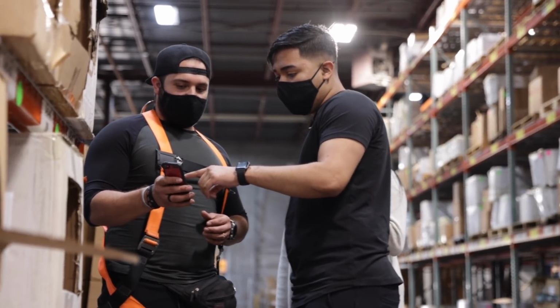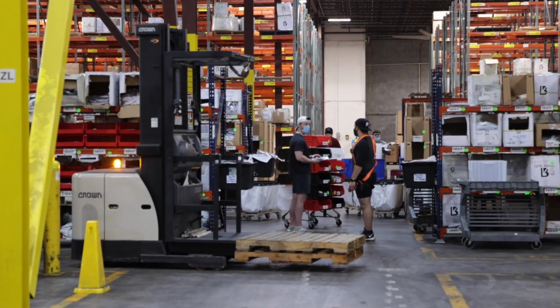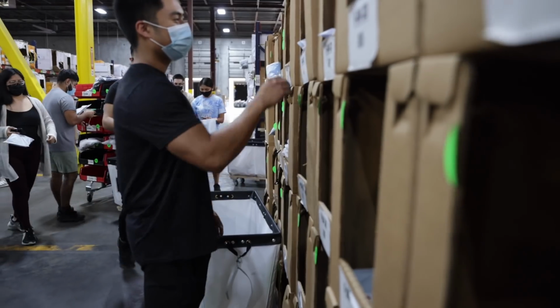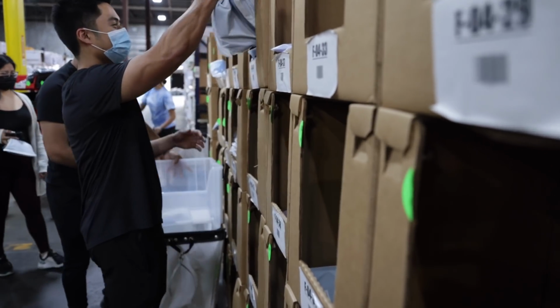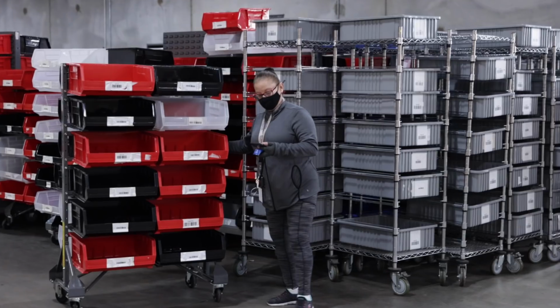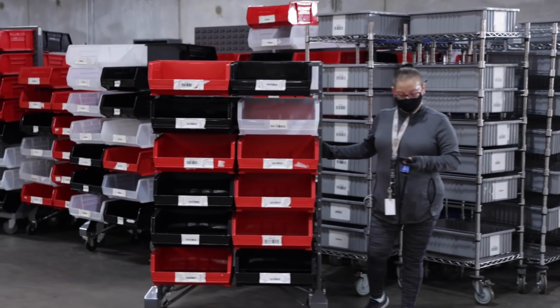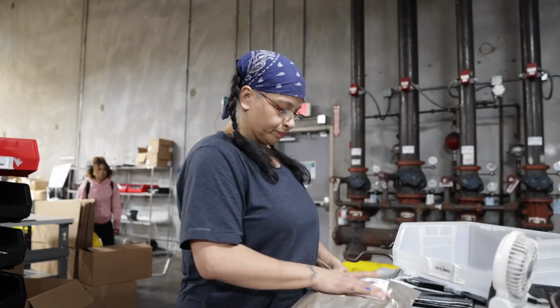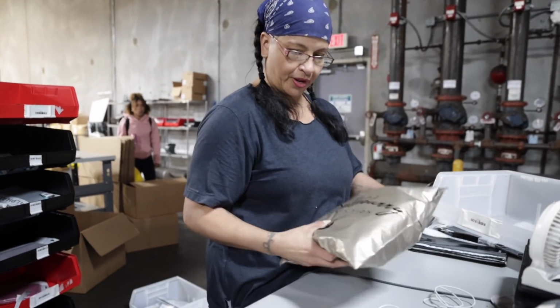Usually we like to have this all ready 5 days in advance. So whenever launch day does come, as soon as we start fulfilling, everything's on shelf and we're just ready to go. How we approach a launch day is, that's our easiest day. We've already done the work up front, everything's on shelf, and it's as simple as somebody coming in, grabbing their device, going to the tab they're under for the day, and hitting start, and then it's giving them orders and telling them where to go, and they scan it into totes. They finish their totes, and then drop it off to the pack queue where it would be packed. And then it gets shipped out appropriately and taken by our carrier that day to get to you.